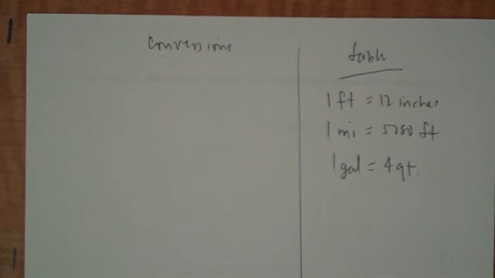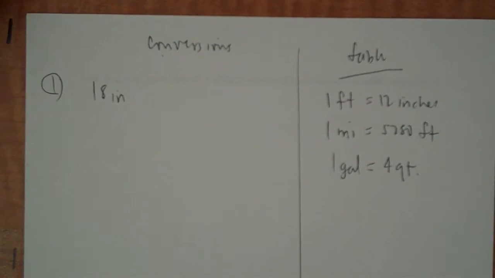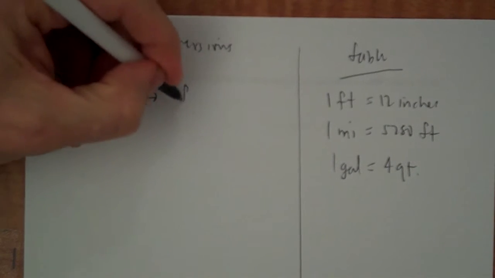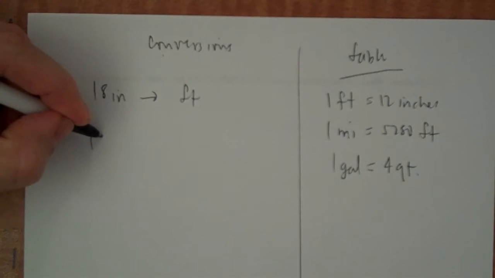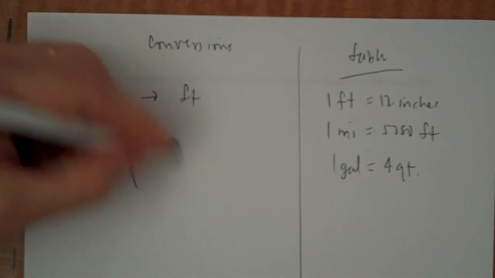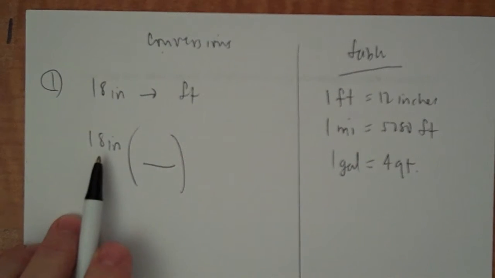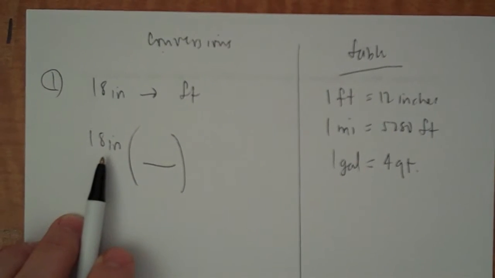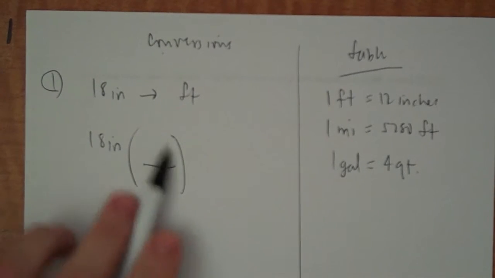All right? And then you're given the challenge of, I want you to convert, say, here's problem number 1, 18 inches into feet. So what we're going to do is say, I've got to convert this, and converting means multiplying it by some factor that will not change the actual length. It's only going to change the way it looks. If it doesn't change the actual length, then it's just a conversion, so it's going to have to be some form of 1.